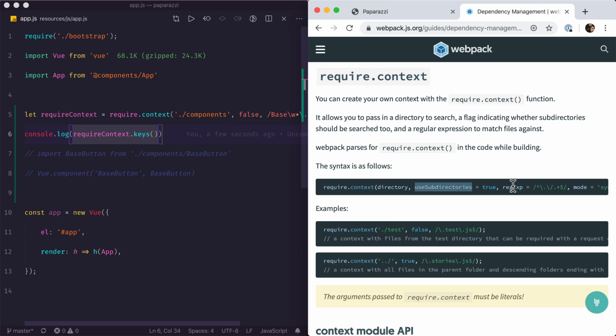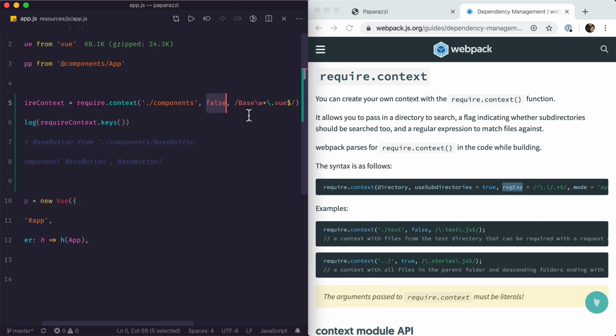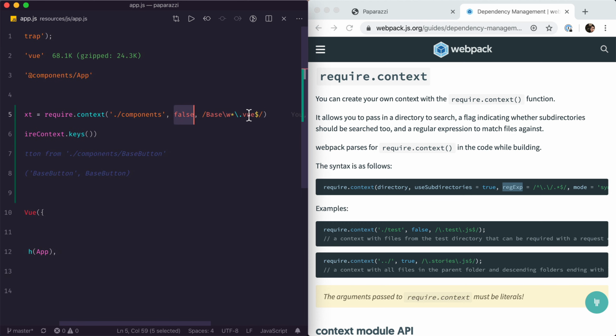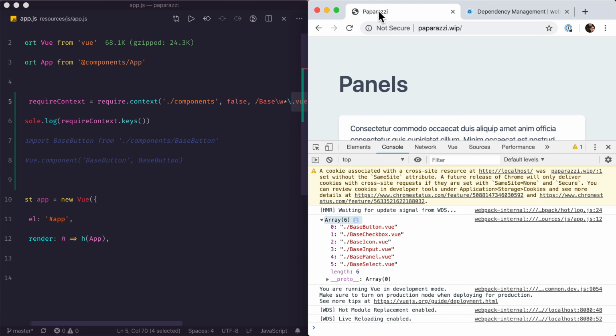And finally, the third argument is a regex expression that should match the path of our components. So in our case, we're looking for components inside the components directory, we don't need to look into subdirectories, and for the regex expression, we want components that start with Base and finish with .vue. So that's why when we run requireContext.keys, we end up with the path of all of our base components.